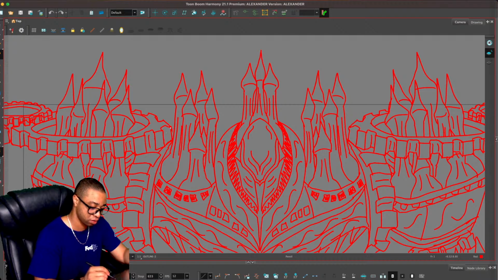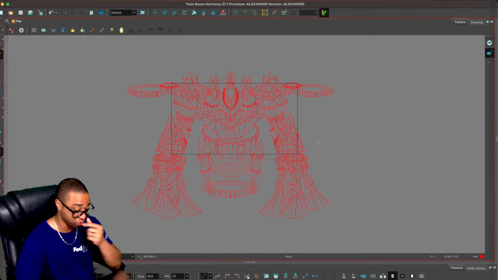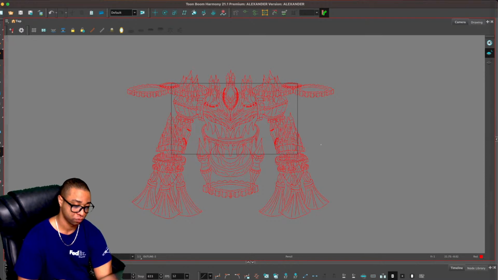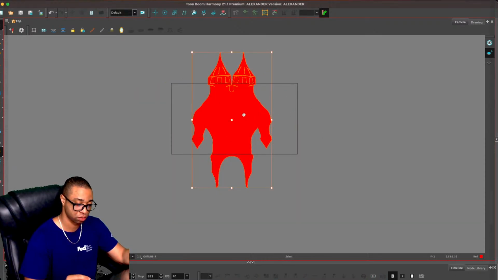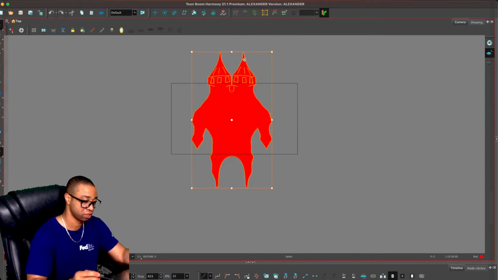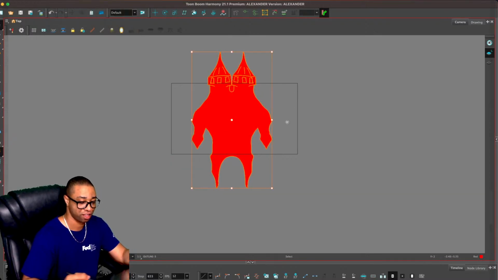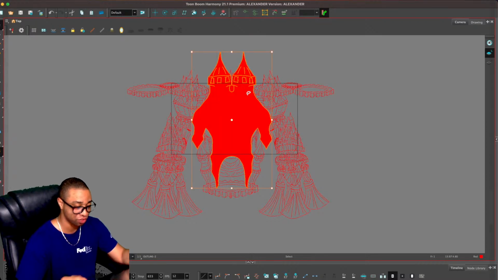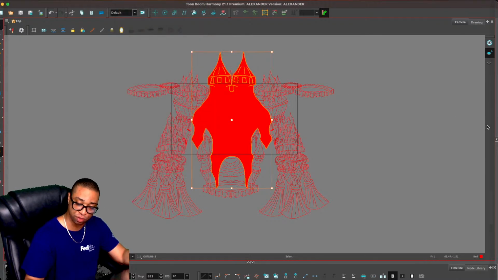Kind of like that. Man, that's beautiful. That looks great. Save it. I want to put this behind it as well. I thought so. Save. I'm constantly hitting the save button. It's almost annoying, but you kind of have to do it in order to keep yourself from losing everything.